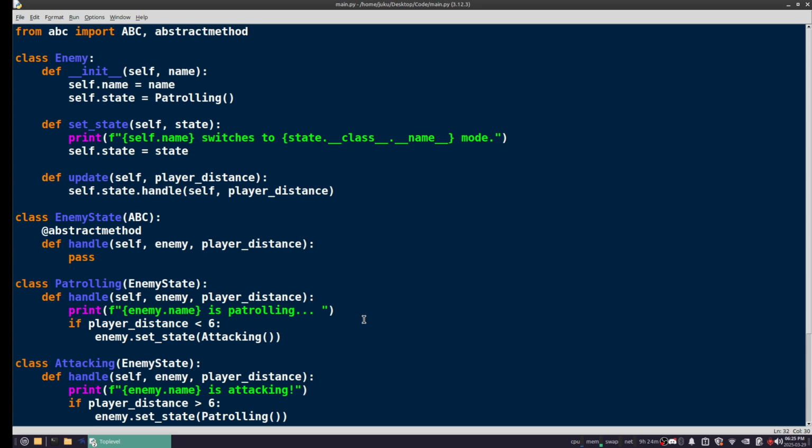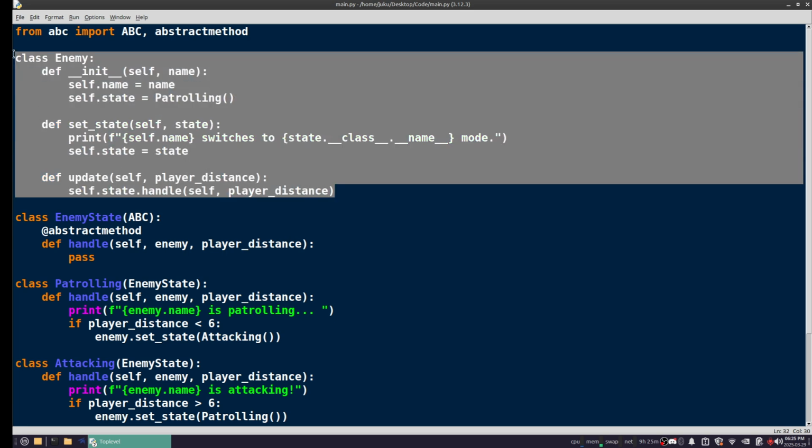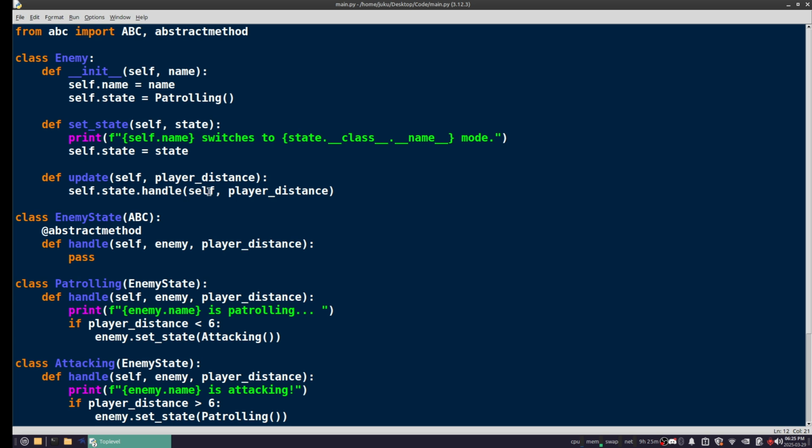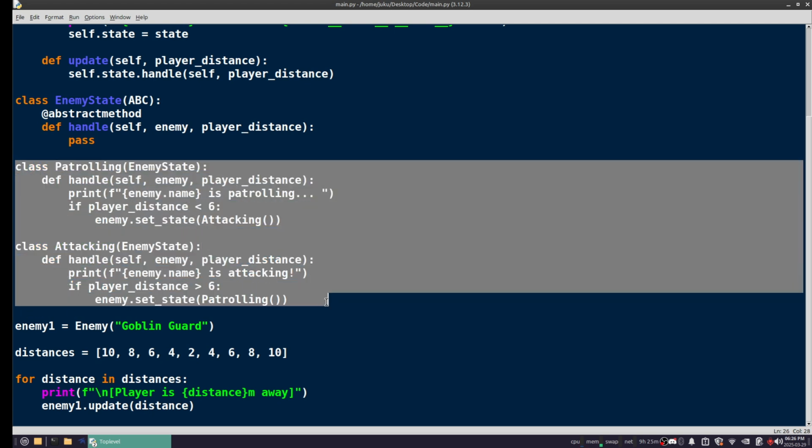So that works perfectly. But as I mentioned, if we were to add a new state like idle where it's neither patrolling nor attacking, this is still good because the enemy class doesn't know anything about which type. It doesn't really matter which type it is because you can still set it to the idle state externally. But the problem is that we'll have our idle state here, but then we need to have some extra logic in here to decide when we're going to switch to the idle state.